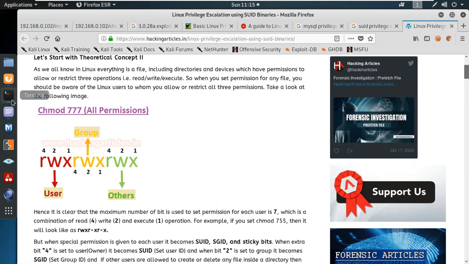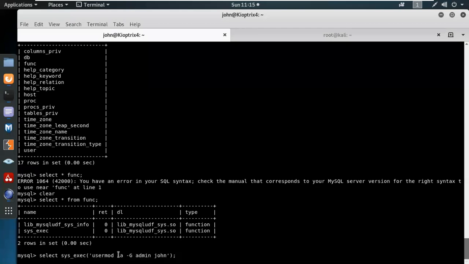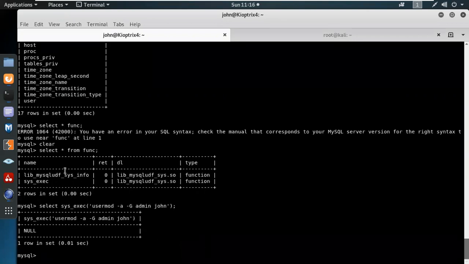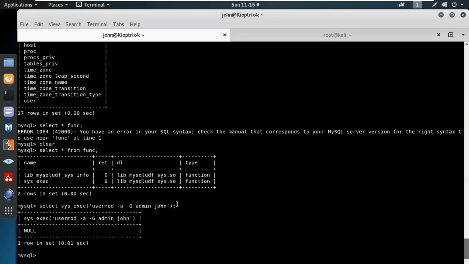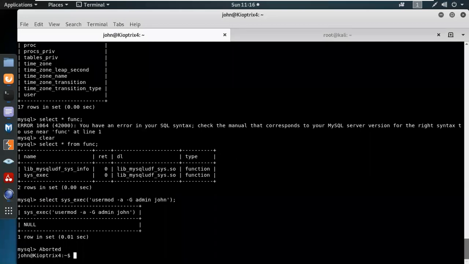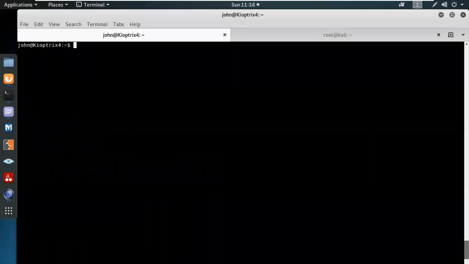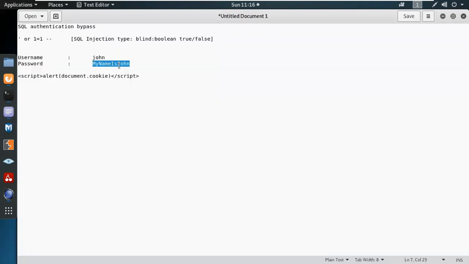So what we're going to do here, we have assigned the usermod permission to the admin group for user John. Let's try this one. The execution has taken effect over there. Let's quit this one. Let's clear it out. And who was I? I was basically John. So we're going to try sudo -l and the user John's password. My name is John.